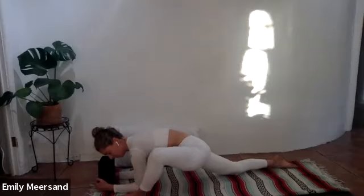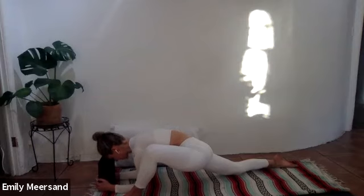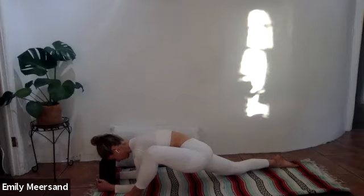Some of you might be wondering, are you rolling on to the outer edge of your left foot, or is the sole of your left foot down? It really doesn't matter. I want you to be where your body needs to be. So play around with it. And find yourself in that space where the jaw is nice and comfy. And the hips keep dropping down, down, down. 7 more breaths.